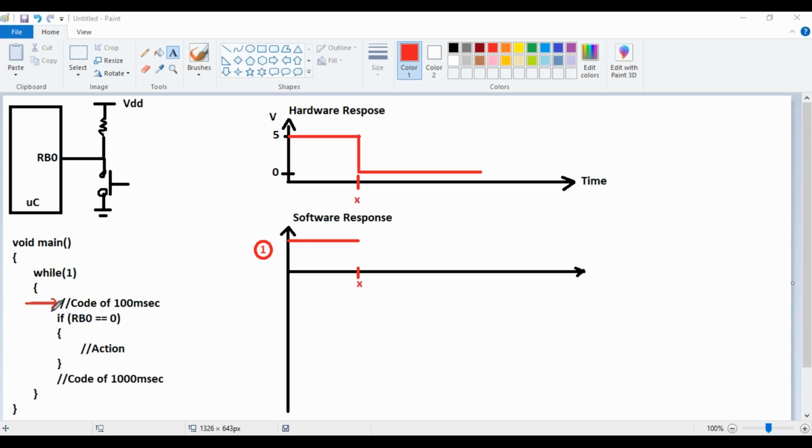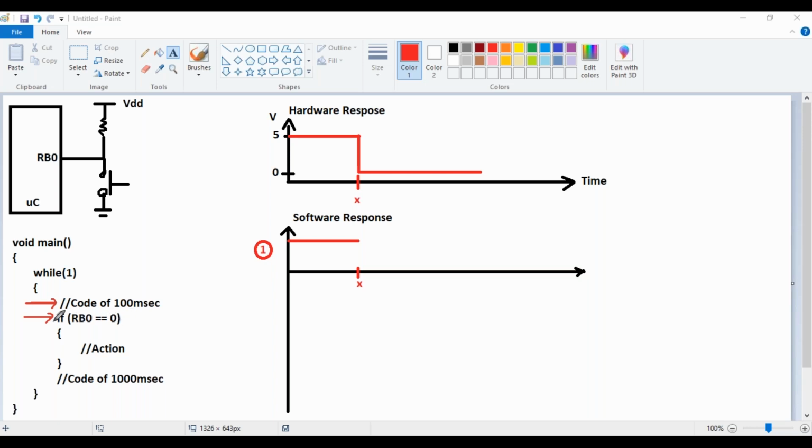Now, do you think your software will be able to identify the switch press immediately? No. In order to identify the switch press, your control has to come to this place. Yes or no? In order to identify if the switch is pressed or not, my control has to come to this place.